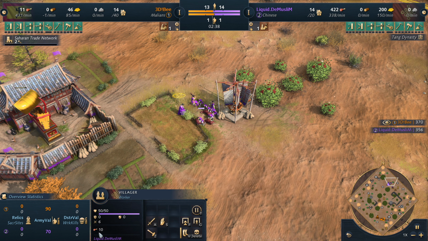So I expect to see from DemusliM going for that Song Dynasty. He'll do Imperial Academy into a Barbican. Where might he place his Barbican? I would think somewhere near the gold, perhaps. Maybe right here. This will protect wood and gold. But we'll see. It's all up to DemusliM.